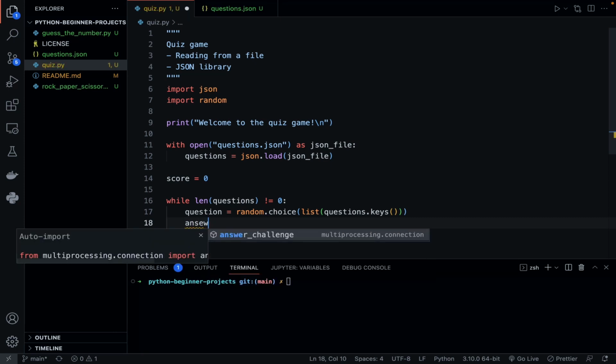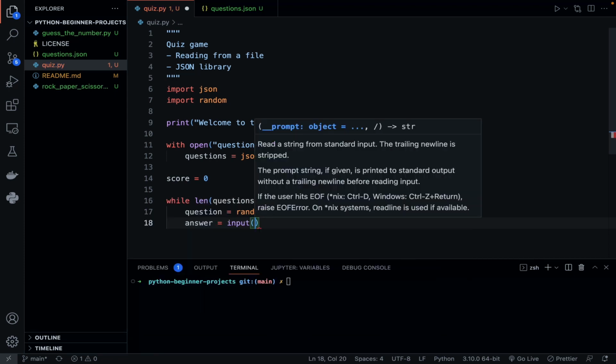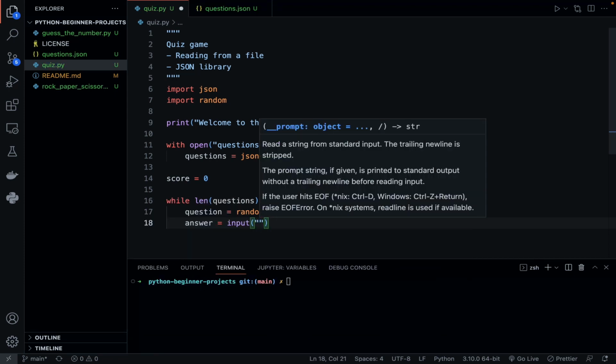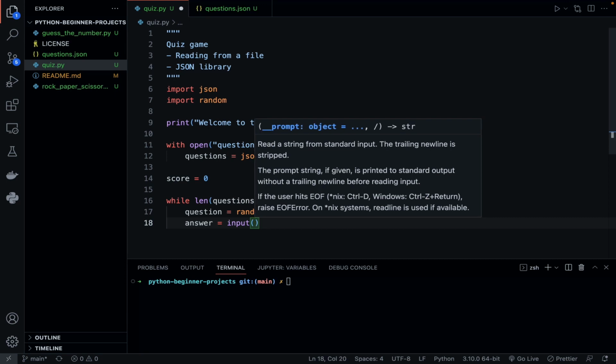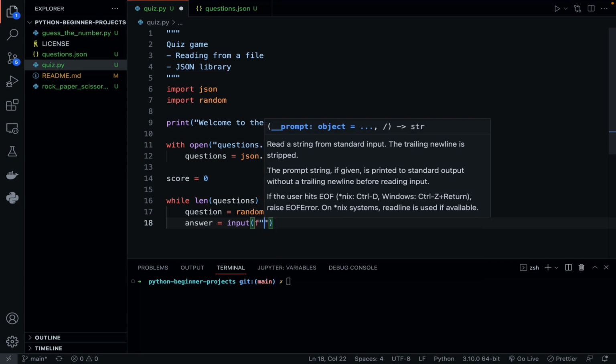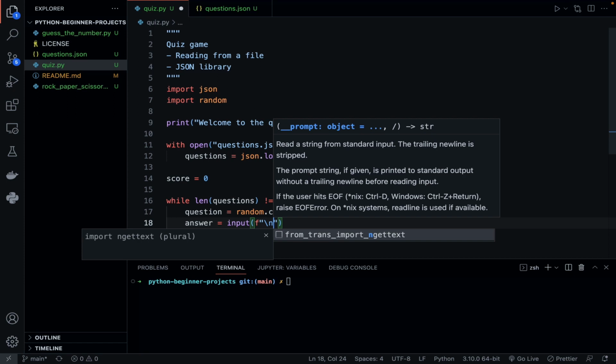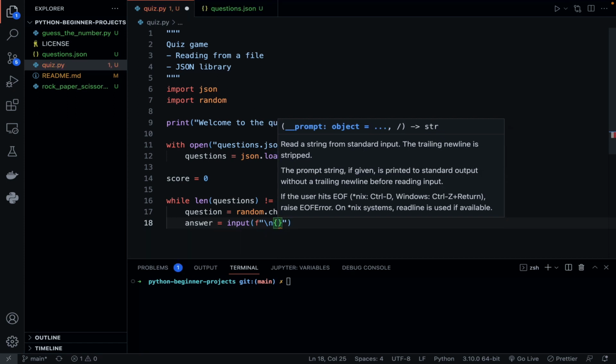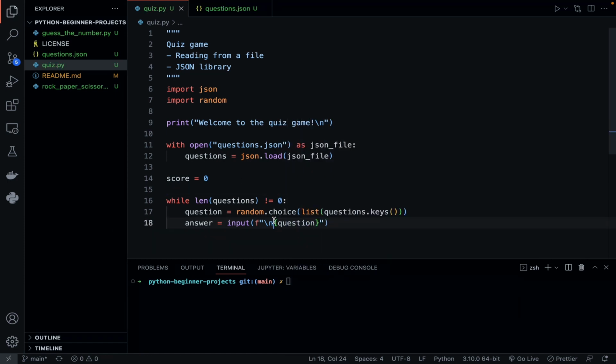Then we need to get the user to answer that question. So we'll use input, and we'll add a format string. This is something, again, that may be new to you. This format string allows us to chuck variables inside of strings. Super handy, I use it all the time. So we'll add a new line as well, just to print it underneath, and we'll throw in questions. So you need the curly brackets here, and then the variable. That format will put a variable inside of the string. You just have to wrap it in curly brackets. And then we'll just give it a space afterwards, so it's not smashed up against the question.